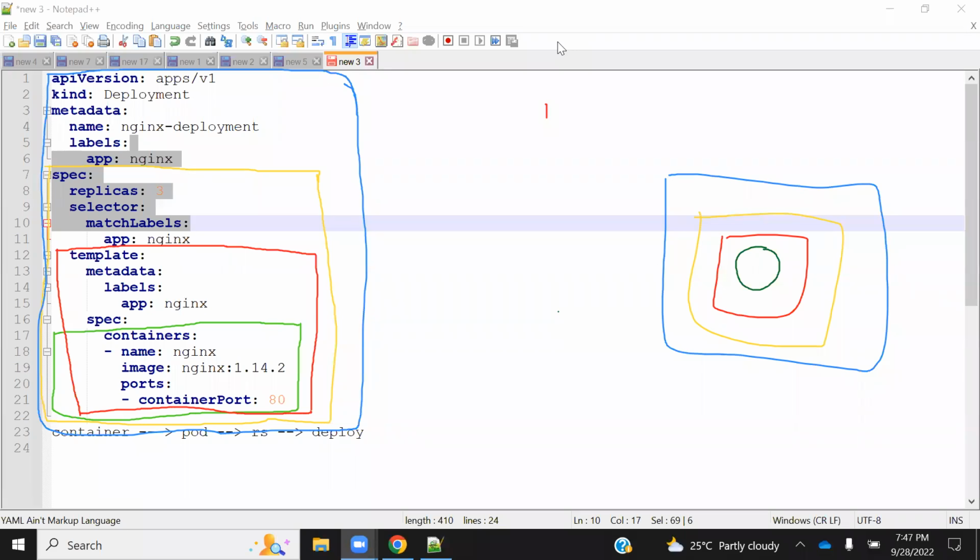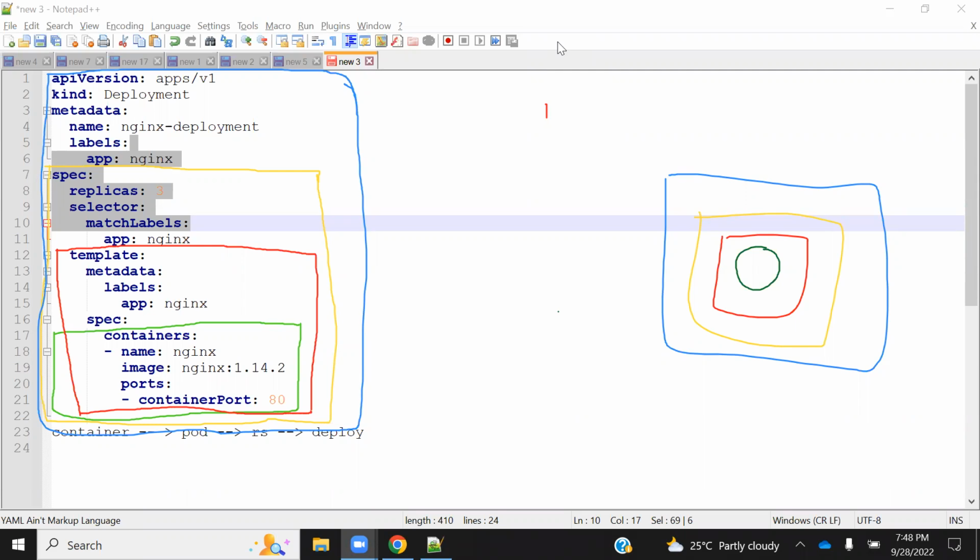But when we talk about Docker, we talk in Docker terminology. We don't say containers are running. Definitely inside the pod, containers are running, but we say pods are running. So here we are creating 3 containers in one pod, and they are all connected to each other.